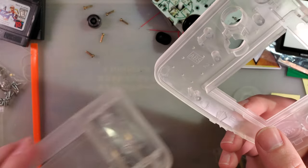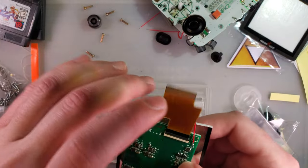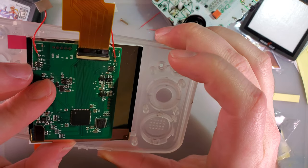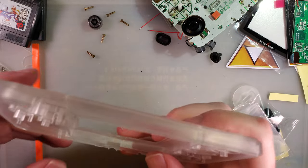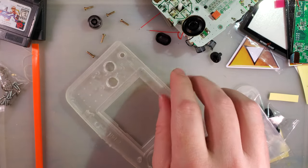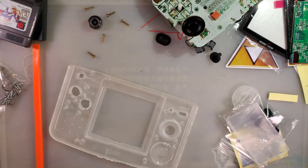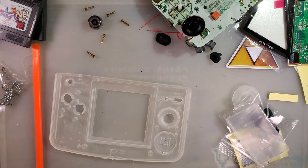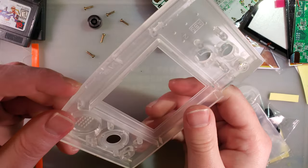But I guess let's go ahead and get started on trimming this, because unfortunately this is not drop-in. If we take a look at the LCD here, there's these ribs up at the top that have to be trimmed off, and this whole thing down here needs to be trimmed off. Since this is a clear shell, it's probably not going to be seen since it's mostly behind the lens. But just to give myself a fighting chance, I am actually going to do this one on my Dremel. I have done plenty of other mods where I've cut this up with just flush cutters and a knife, but I think this one warrants the Dremel.